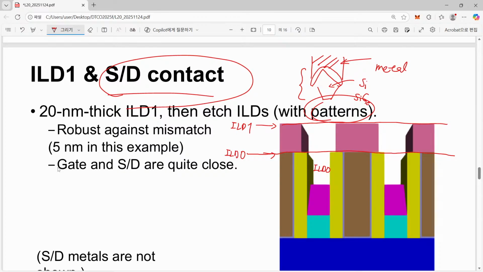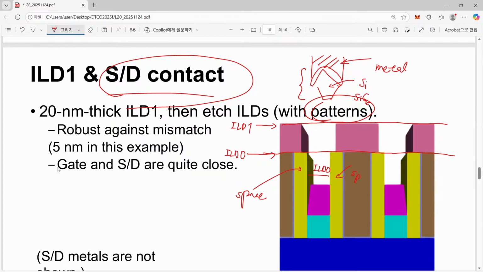So please have a look at this structure, intentionally made imperfect. Can you see it clearly? When you look at the generated structure, you can easily find that the hole inside the ILD1 and the hole in ILD0 are different. So why? Because this one is a spacer and this one is a spacer, and ILD0 is more or less a variant of silicon oxide, and ILD1 is also a variant of silicon dioxide.